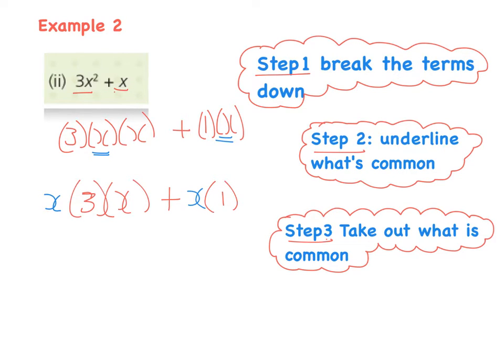Once I've done that, then I take out the common factor, put them together, and leave everything else inside the brackets. So my answer will be x bracket 3x plus 1. And I've factorised. I can again, of course, do a little quick check. And x times 3x gives me 3x squared. And x times 1 gives me 1x, or just x. So just to check that I have factorised correctly, and I'm back where I started.